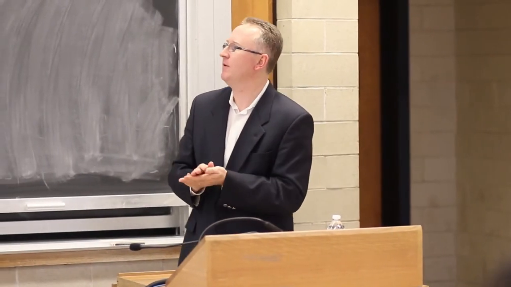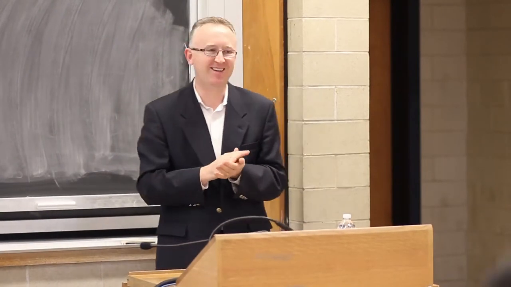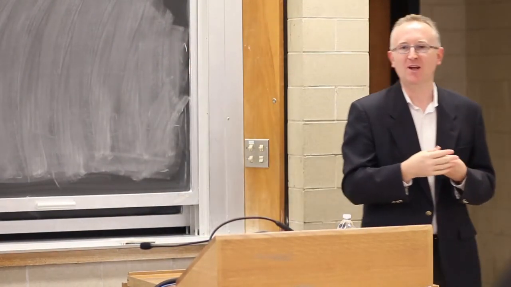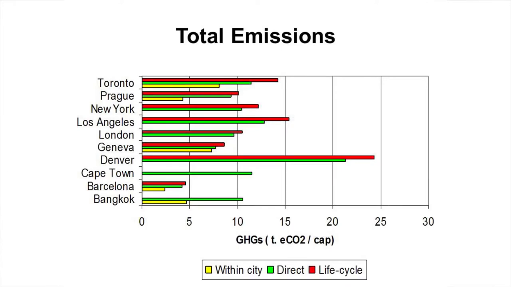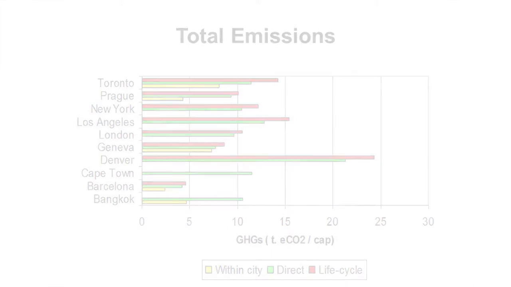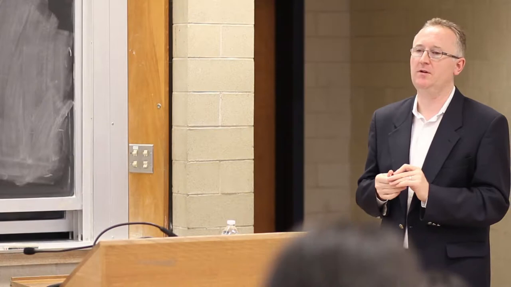So this slide is a little bit busy to take in. One of the things you'll notice, I hope, is that over the progress of this lecture, and as you see the progress of this research, you see an improvement in the presentation style and in the communication of the results. Here we're contrasting direct emissions that actually occur within the city. Within-city emissions are in yellow. Direct emissions are emissions within the city plus emissions associated with electricity used in the city, where the combustion for the production of the electricity actually occurs outside of the city. Obviously in some cities that makes a difference, in some cities it doesn't. And then in the red bar, you're beginning to see some of the life cycle emissions associated with some of the fuels used in cities.